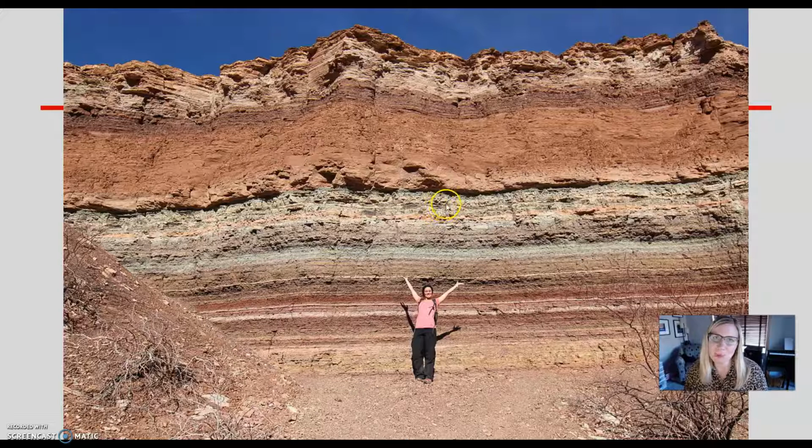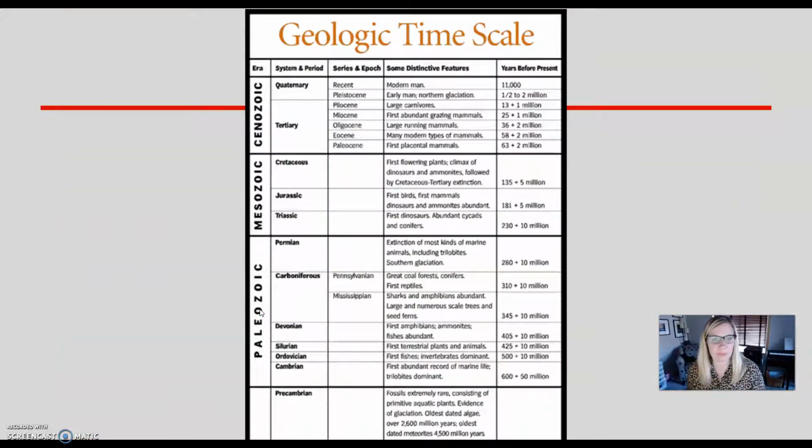So guess what something is that we could find in that rock that might tell us a little bit about how life has changed? I think I heard it. It's called a fossil. And let's go back to this for just a minute.